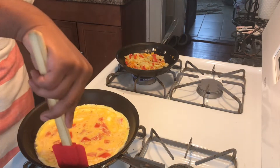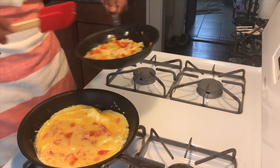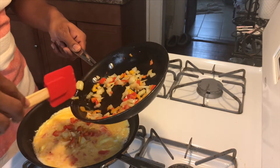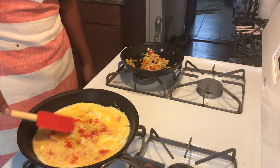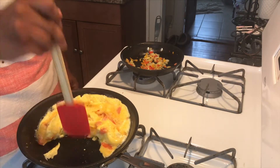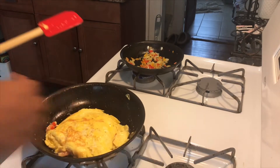Smells awesome. For your omelet, keep doing this same technique. It is already steady enough to flip. So put some of the spices into the mix — hopefully it won't get too heavy. When you put it back down there's now less food. Turn your heat down a little bit. Once it's ready, flip your omelet. Once you've flipped it, turn the heat to low and take it off in a second.